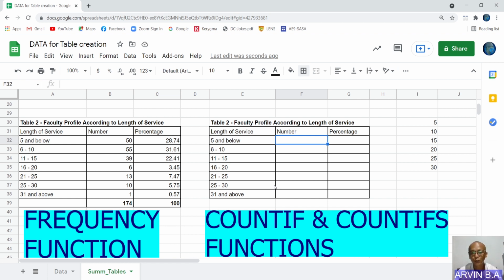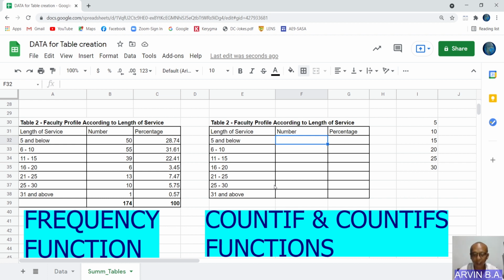COUNTIF is used when there's a single criterion, I should say, one criterion, and COUNTIFS can be used when there are two or more criteria.